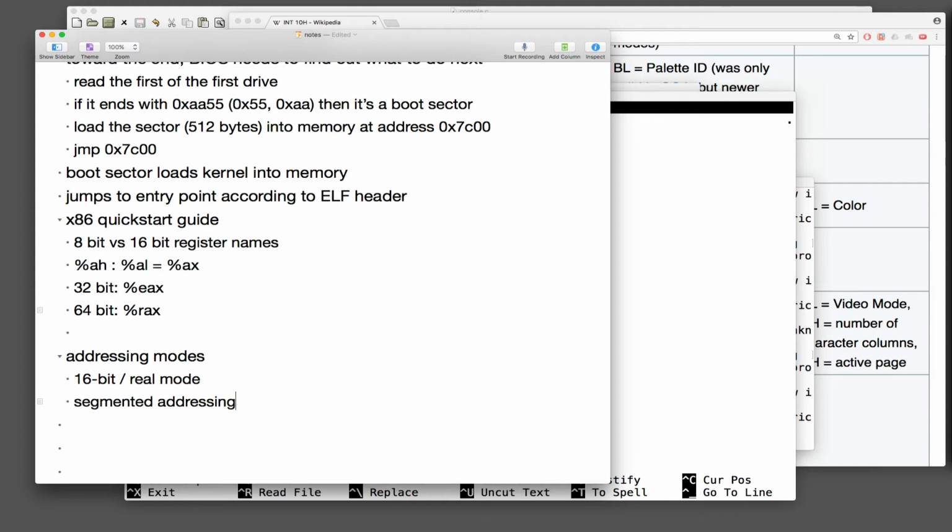Every address consists of 2 pieces. It's a segment, like where my code is. I specify a segment, and then the offset into the segment. So it goes segment : offset. There's an implied segment. If you have a jump, it implies that I want to jump within my code segment. And if it's a data access, like move, I want to access something within my data segment, unless I specify explicitly which segment I want to talk to.